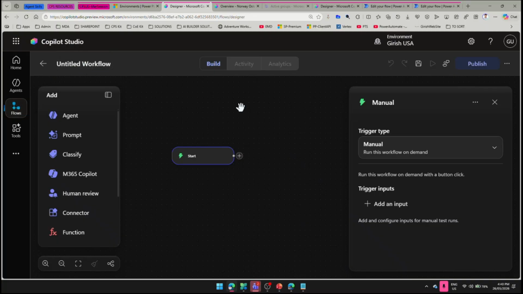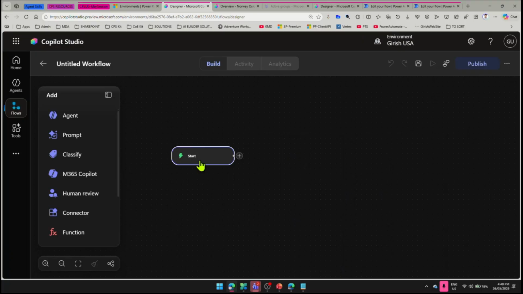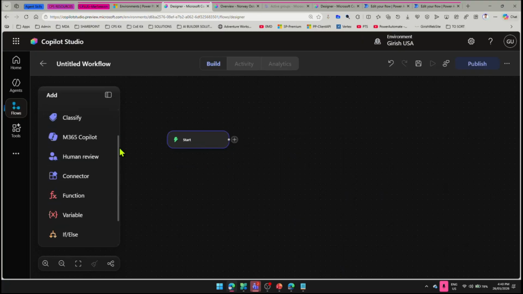I know the concept is a bit confusing because in Power Platform, workflow is a term for an old way of building the business process. But think of it like this: it is a workflow powered by AI. Now, if you see over here, it has got a start trigger, right? Simple. On the left hand side, you get a few controls, right?